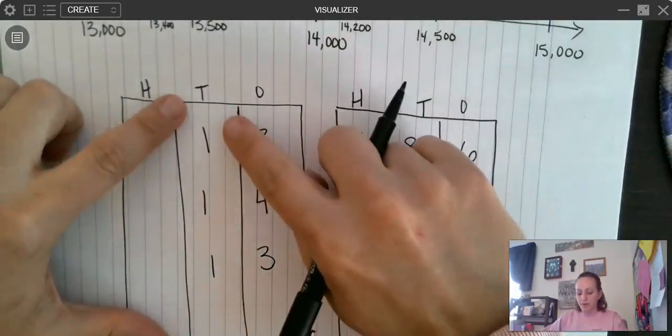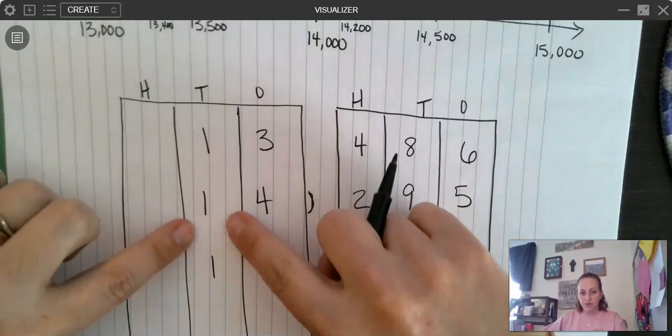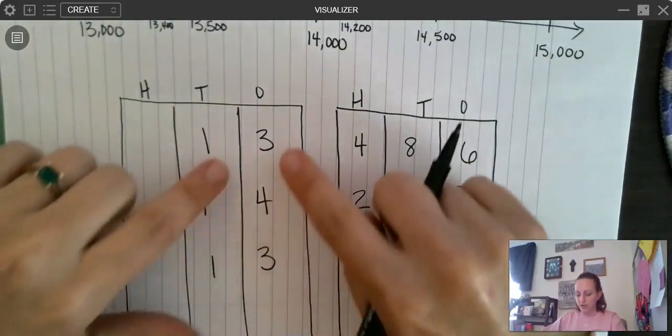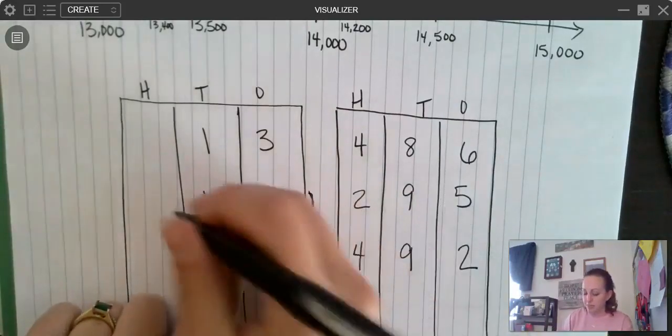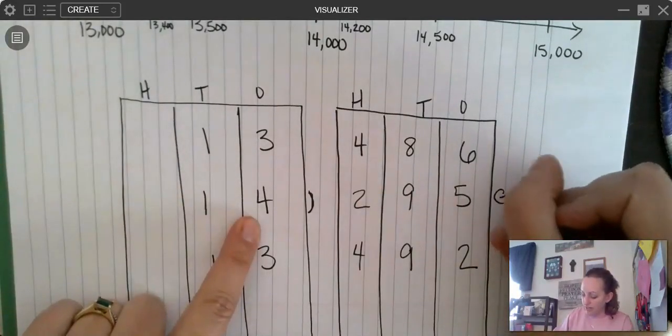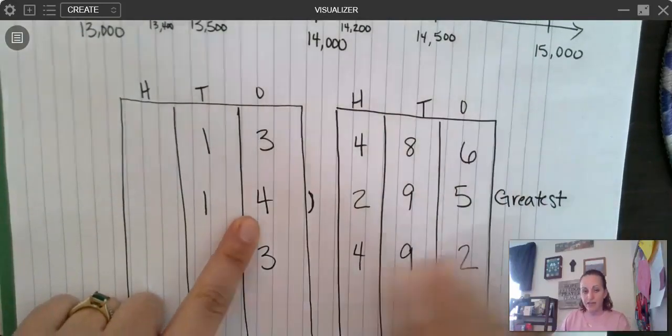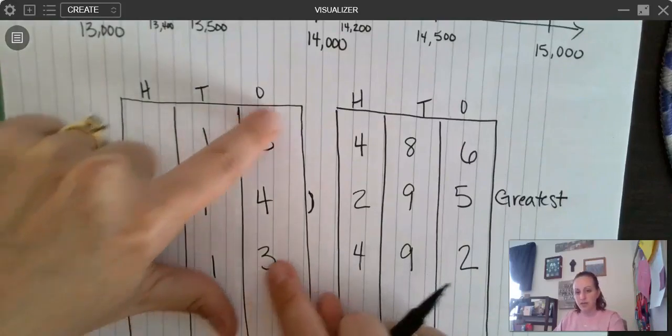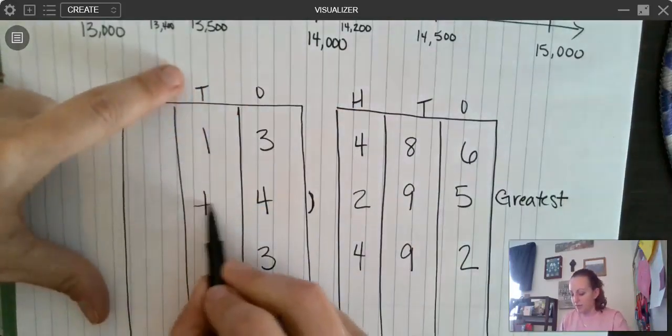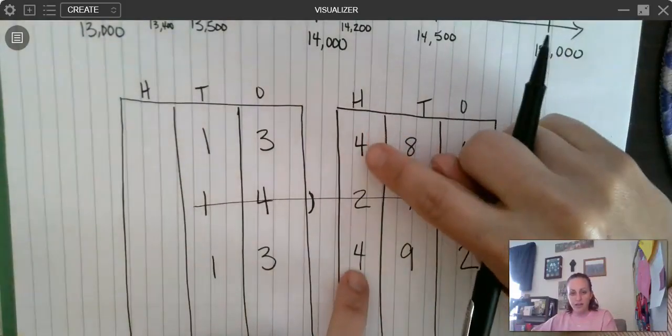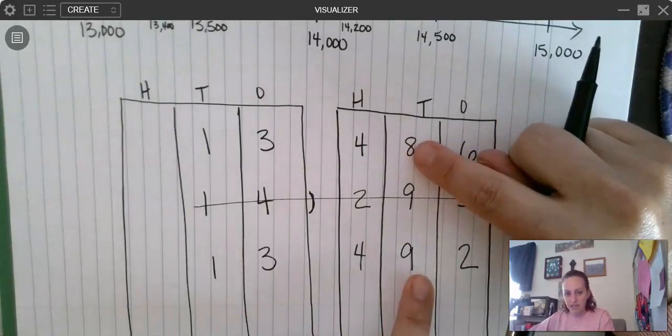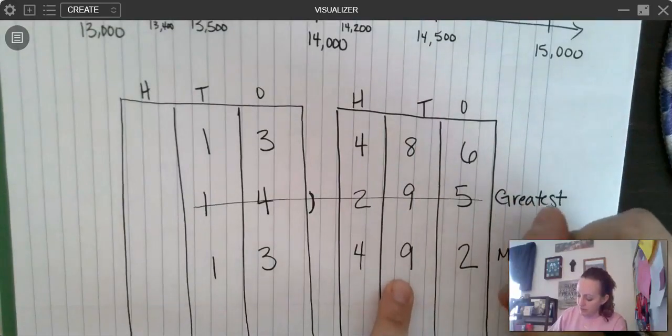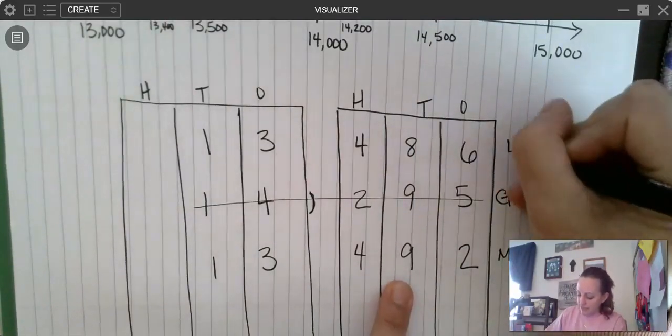And as I'm looking down the columns, remember, I'm going to start here. These are all the same. So now I have to go here. Oops. I have three, four, three. Four is my biggest, which means this number right here is the greatest. Okay. So these two had the same. So I have to go again here. All right. Remember, this one's already out. So I'm going to kind of cross there. All right. Now I have four and four. Oh, they're still the same. So I'm going to go here. I have eight and I have nine. Well, nine is the next biggest. So this is in the middle. And this one is the least.